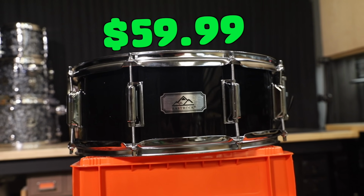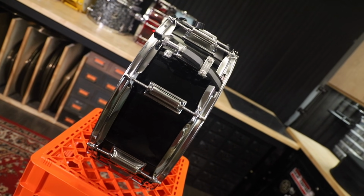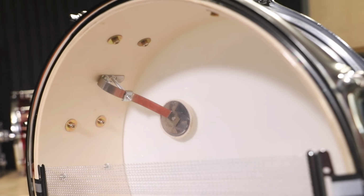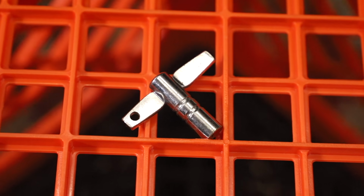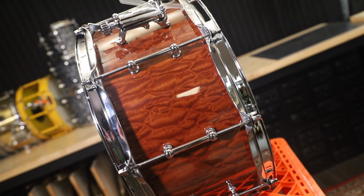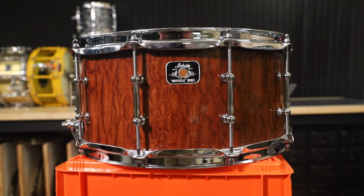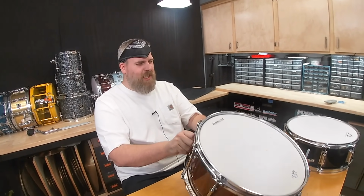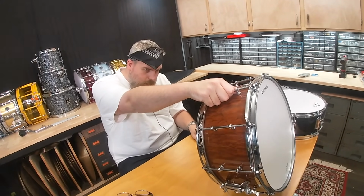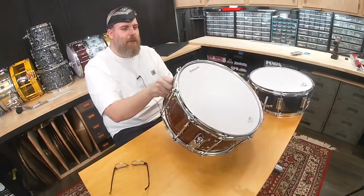Coming in at $60, the East Rock is 14 by 5.5 with a black wrap. It has 8 lugs and an internal muffler, plus it comes with a bag, sticks, and a drum key. Then coming in at $450, the Ludwig is 14 by 6.5. It has 10 lugs with a Beech shell and a sapele outer ply. Really? This is Beech? The inside is. Really? I didn't know that. Sapele outer ply. Oh. Sapele. We're gonna have a whole nother video debate on that.